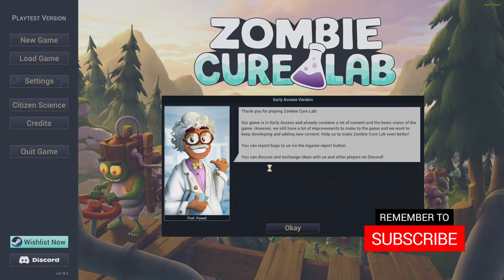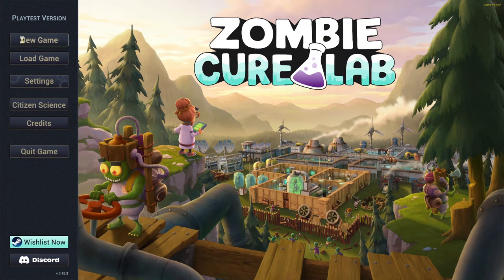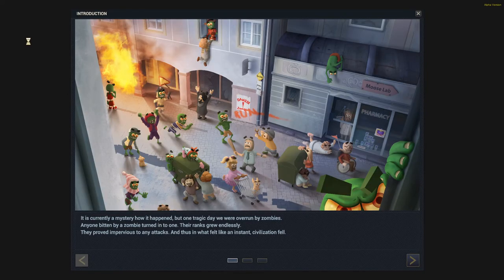It's a different take on the zombie games. Here we're trying to, as the name suggests, cure the zombies. We're not trying to kill them. So let's get started and we'll check out how to play a new game.